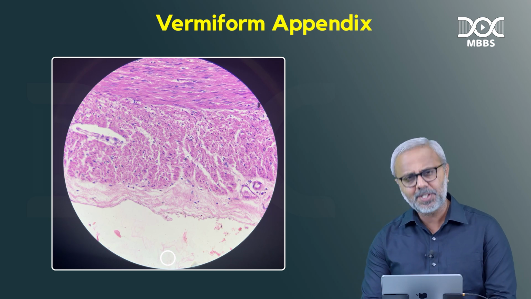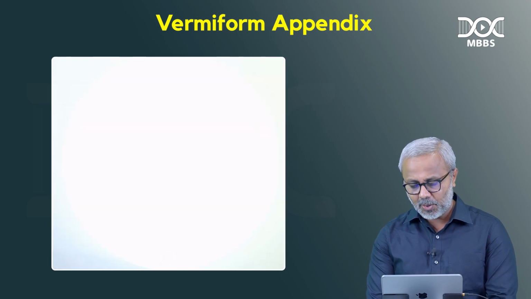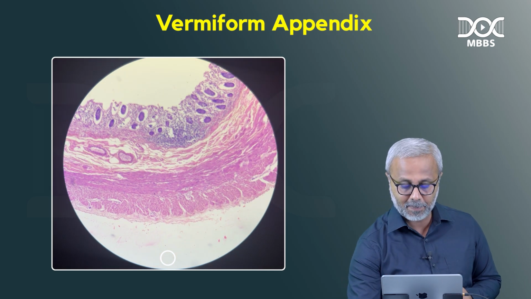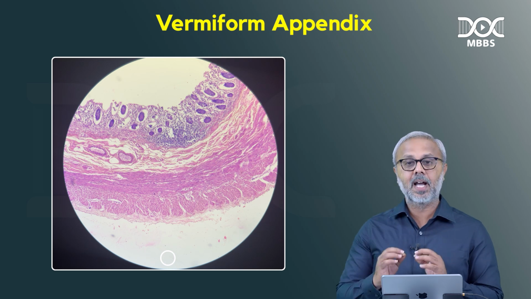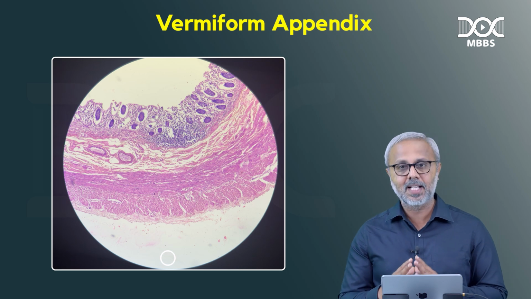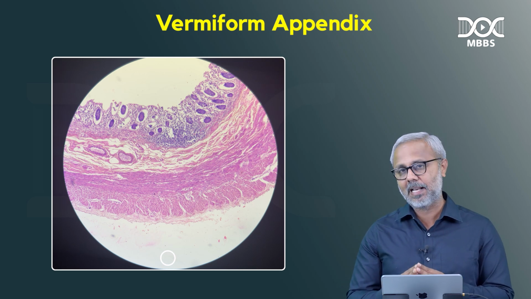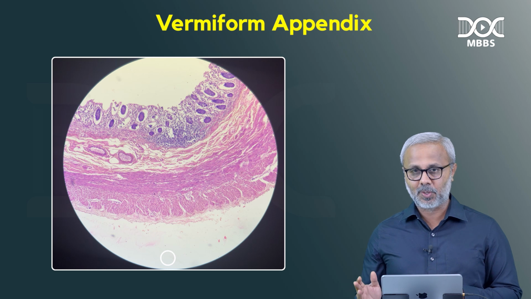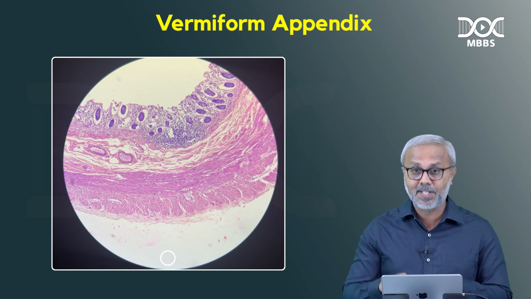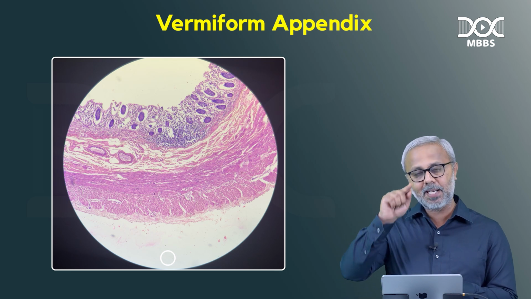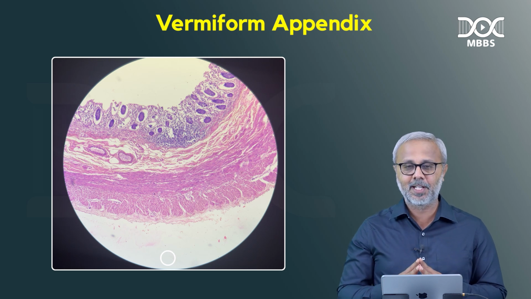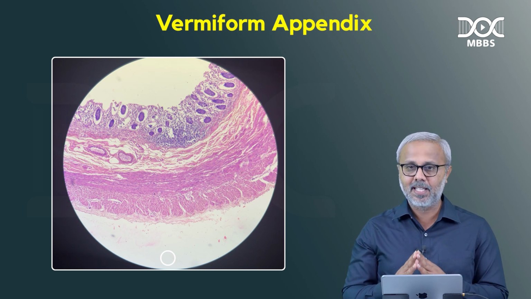Once we have done this, possibly the question from the examiner will be, how do you differentiate this from the slide of ileum, which is a common question. Remember, you can get confused between ileum and appendix by looking at the lymphatic nodule. So in ileum, we have something called Peyer's patches, which will penetrate the lamina propria extending into submucosa. But in case of ileum, you will not find rudimentary crypts, which are invaginations. Instead, you will see papillary projections, which are the villi. That will help you in differentiating between the ileum and the appendix.